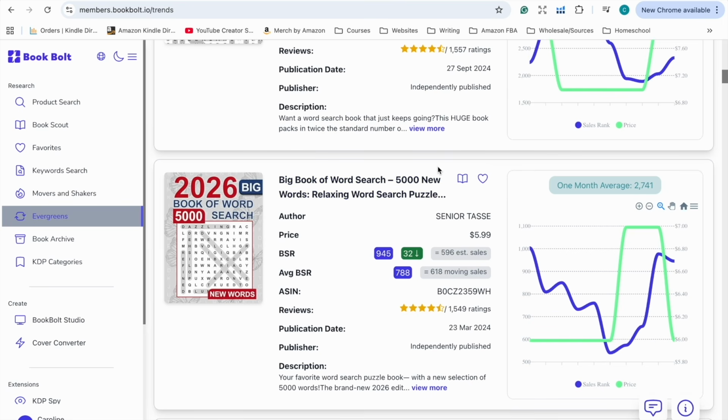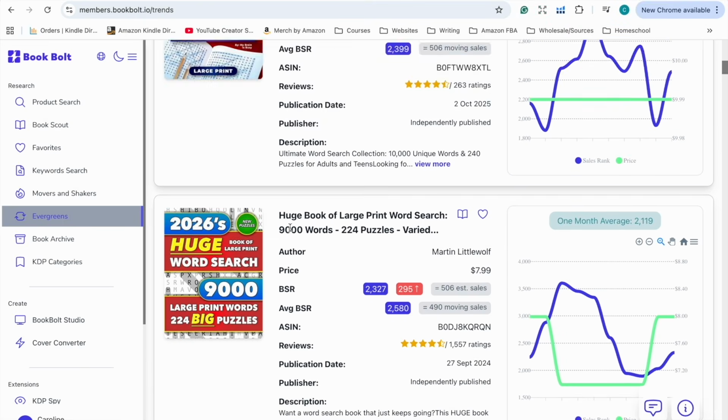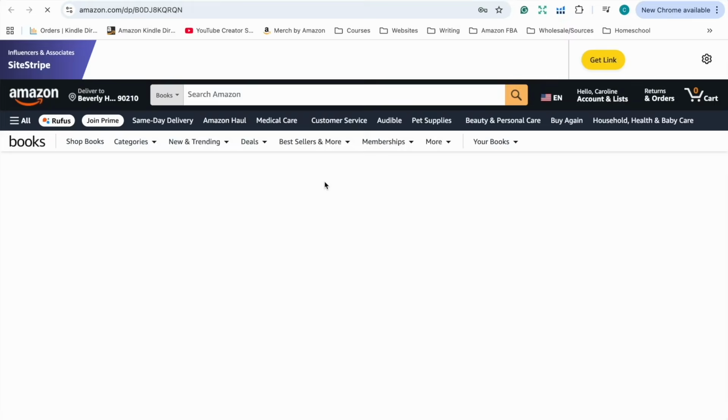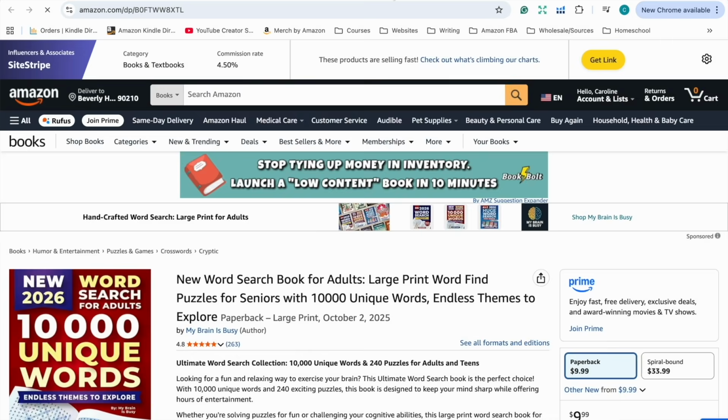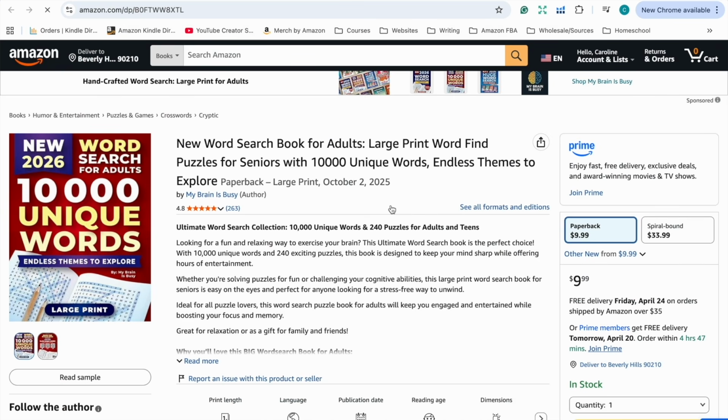Now we move on to the next part, and this is where a lot of people either skip ahead or they rush through, but it's actually one of the most important steps. So I'm looking at the books that are already showing up. I'm opening up a few of them and I'm paying attention to what they have in common. The covers, the wording in the titles, the way that they're presented. And you don't need to overcomplicate this. You're not trying to analyze every single tiny detail. You're just looking for patterns. What keeps showing up again and again?